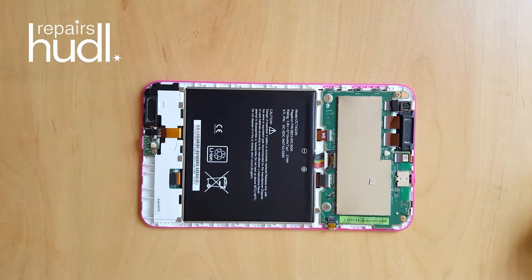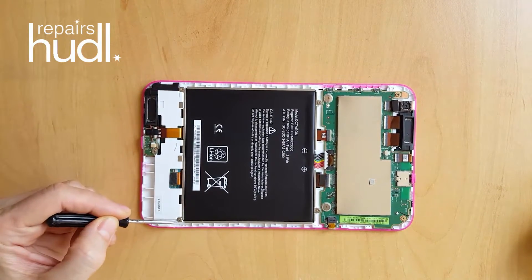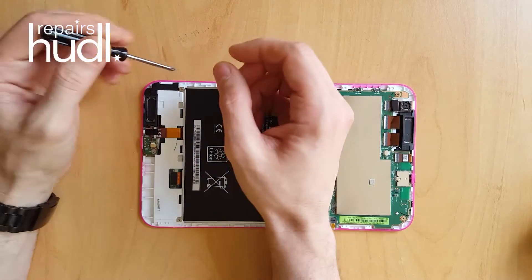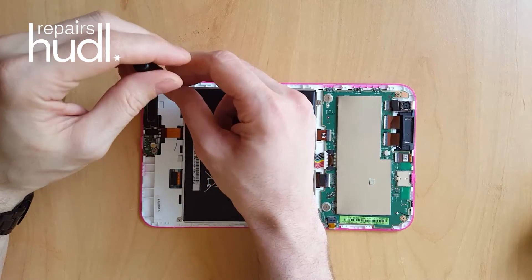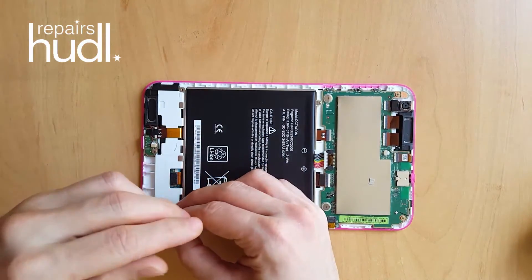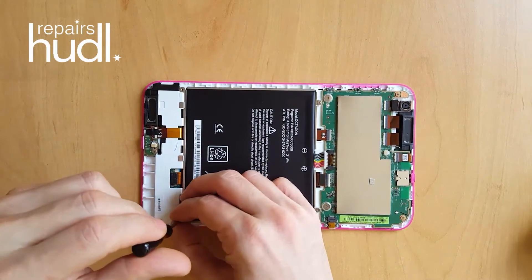The first thing you need to do is to remove the battery. There are four Phillips head screws keeping the battery in place and a white plastic connector attaching it to the motherboard. I normally remove this by hand as the power connector has two little tabs that you can wiggle until it releases. The important thing to remember is that the power cable needs to be pushed in fully when you replace the battery.